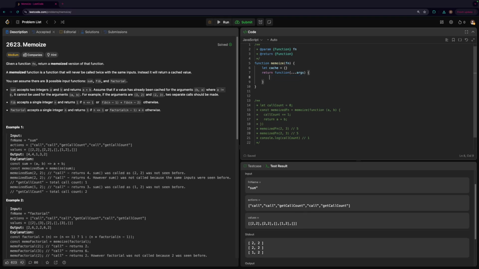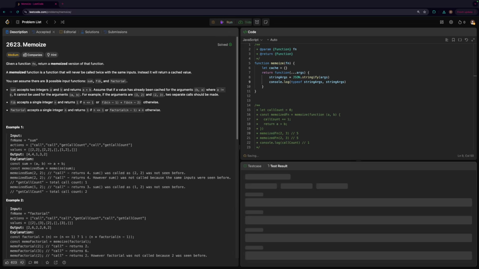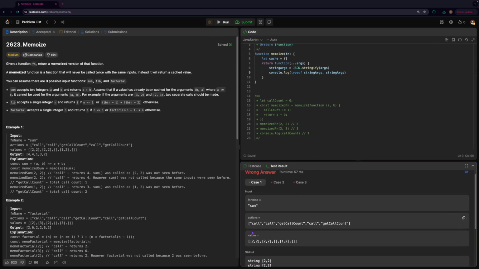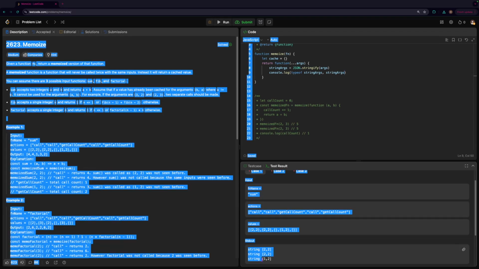So what we can do is say stringArgs is equal to JSON.stringify(args). And now if I console.log typeof stringArgs alongside the stringArgs itself, here we now see that these are strings.